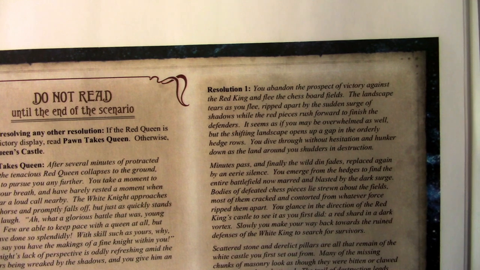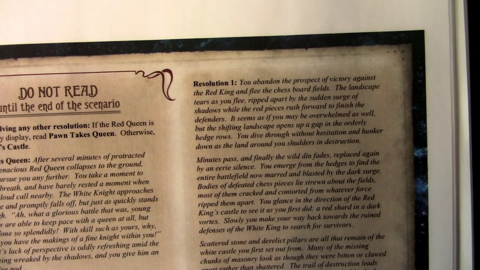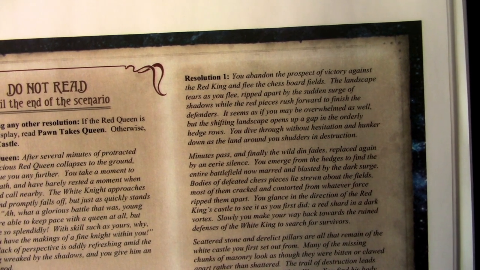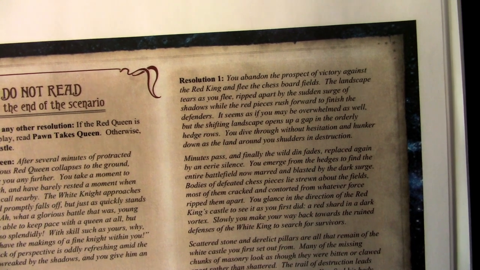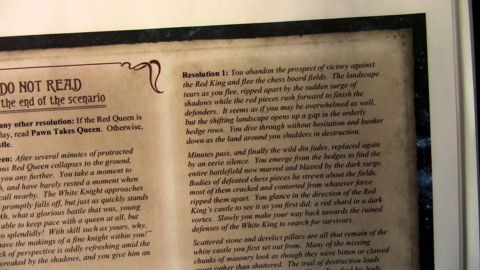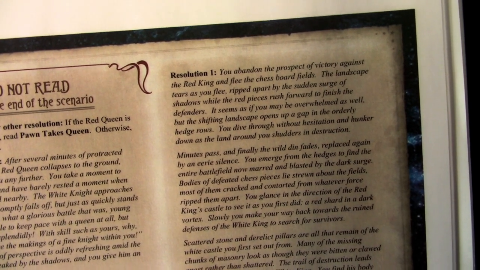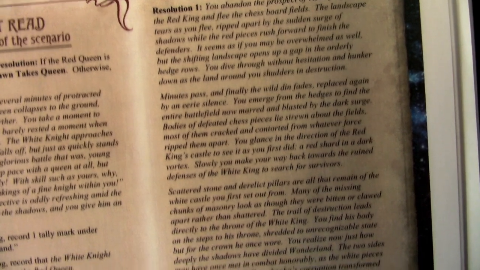You emerge from the hedges to find the entire battlefield now marred and blasted by a dark surge. Bodies of defeated chess pieces lie strewn about the fields, most of them cracked and contorted from whatever force ripped them apart. You glance in the direction of the Red King's castle to see it as you first did, a red shard in a dark vortex. Slowly you make your way back towards the ruined defenses of the White King to search for survivors.